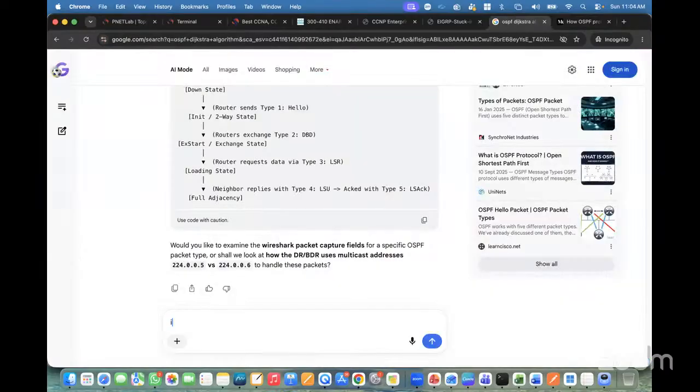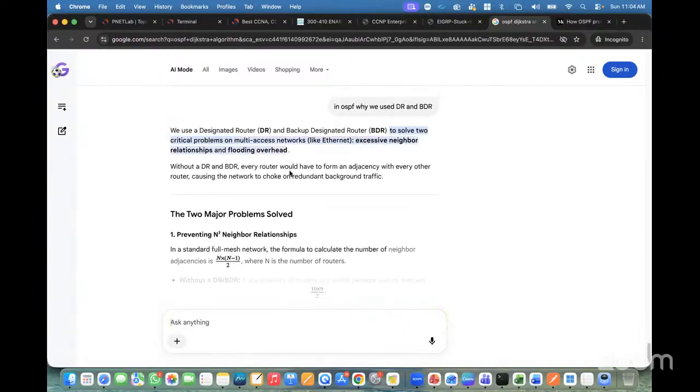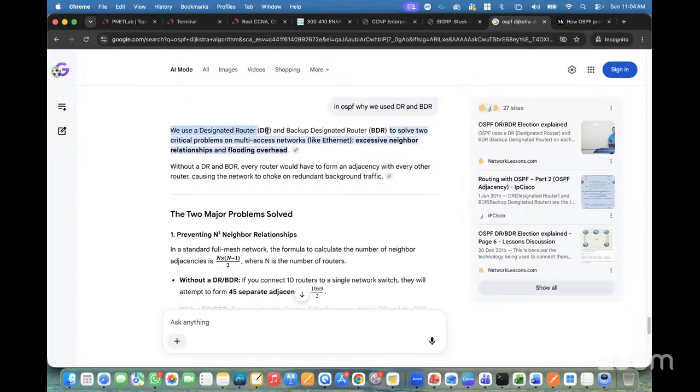So in OSPF, why do we use DR and BDR? You're going to get this simplified definition. We use designated router and backup designated router to solve two critical problems in a multi-access network: excessive neighborship relations and flooding overhead. This language might be a little bit professional, but in layman's terms, you are just minimizing the LSA flooding.